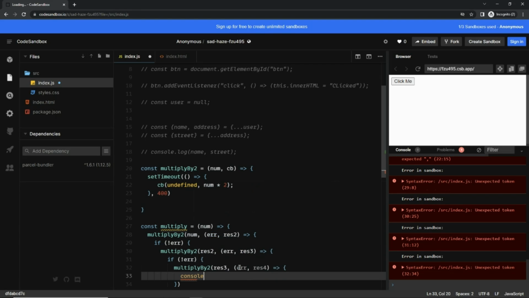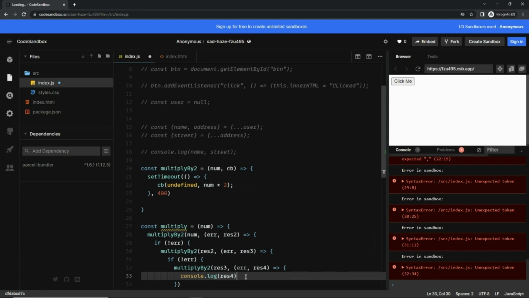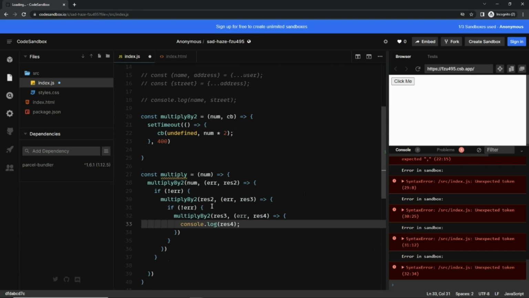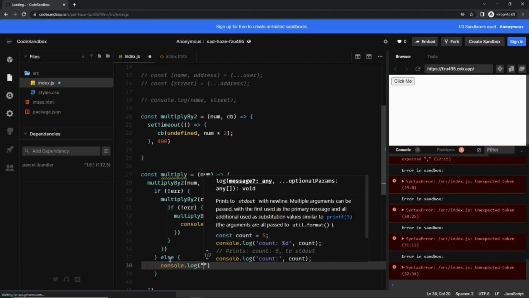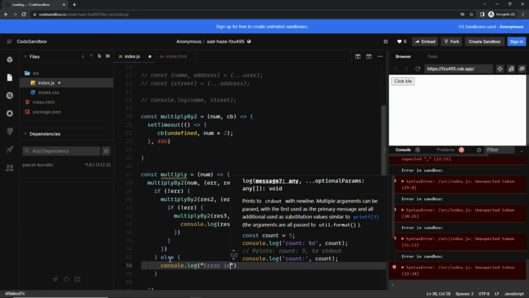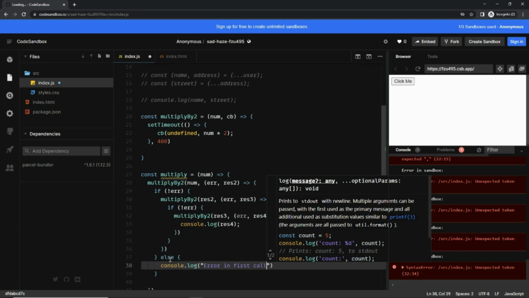This time I'm just going to console log the result 4. And now for the first condition, if there is some error, I'm going to add an else condition, which simply says console log error in first call.